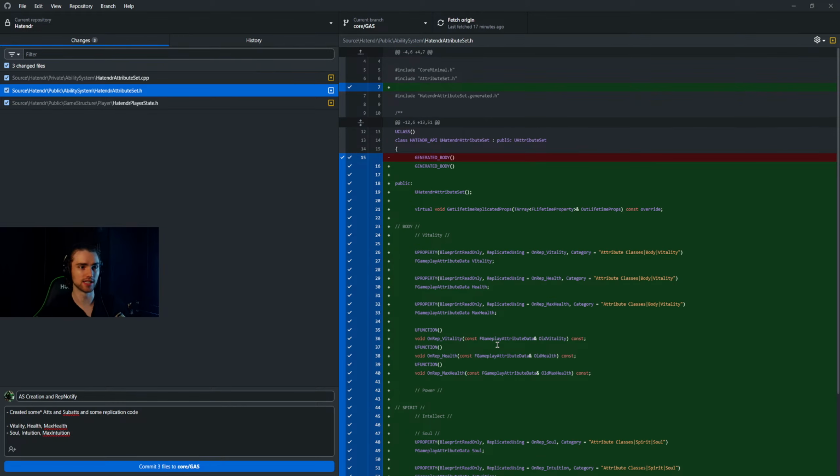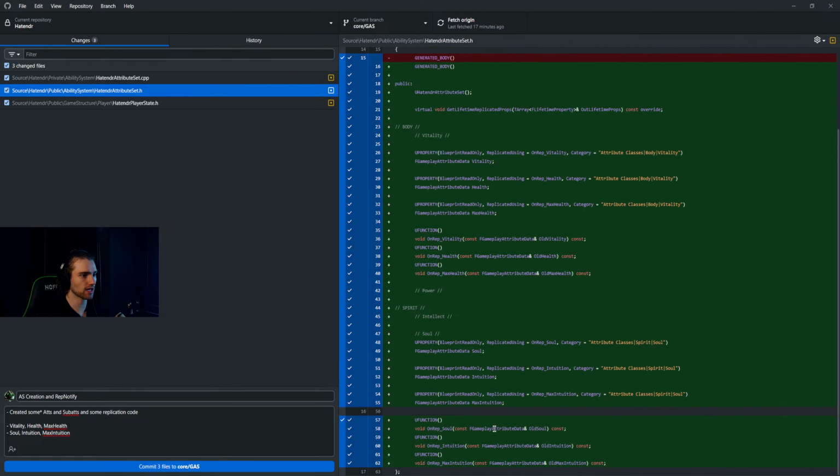Yeah, that's the nice thing about committing changes with text-based files: merge conflicts won't happen as often.